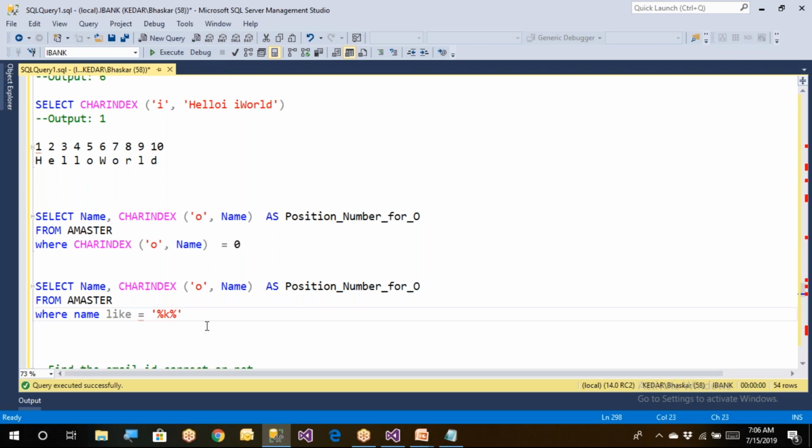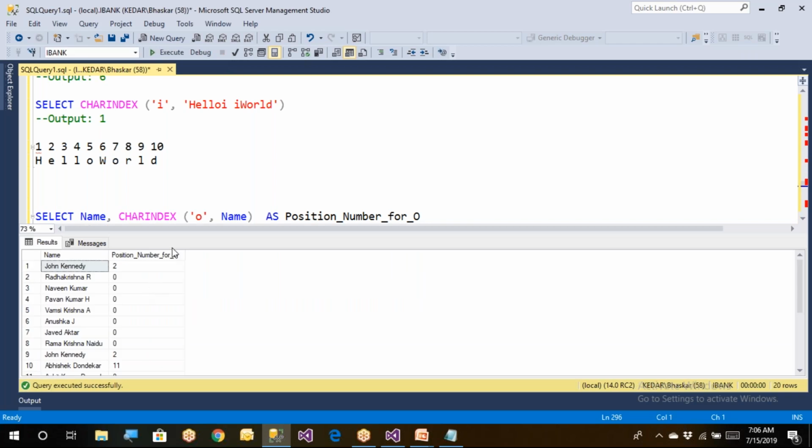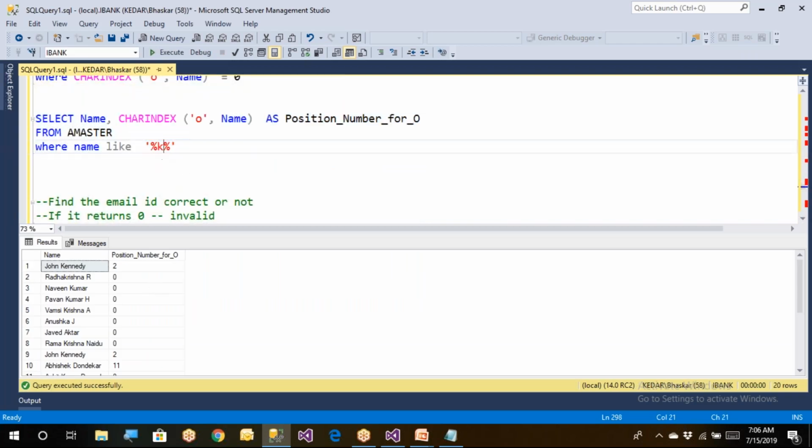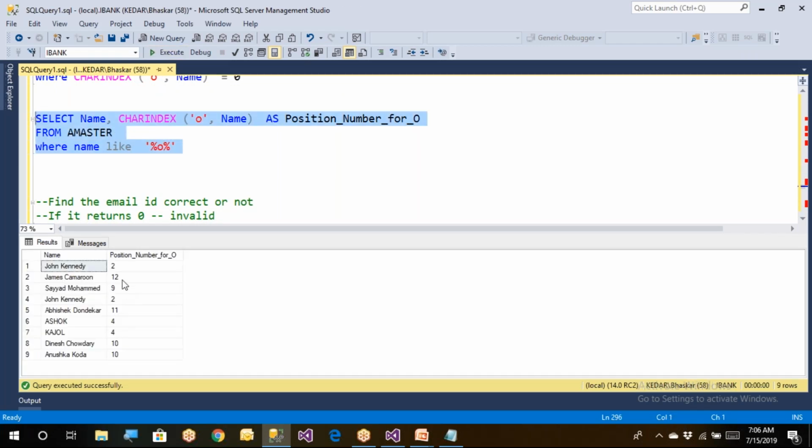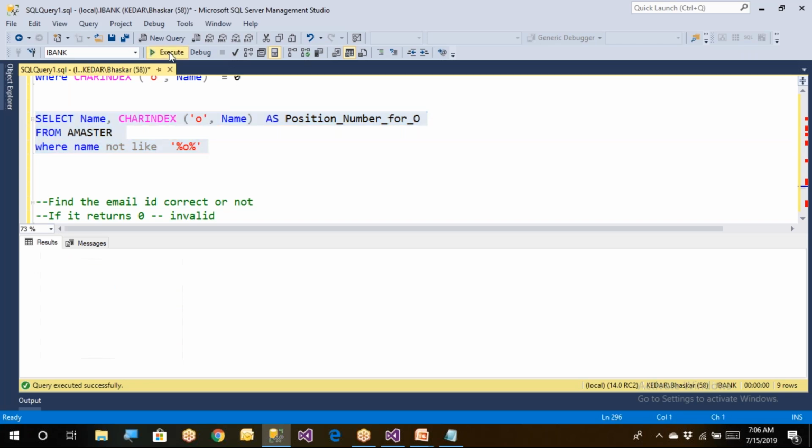If we have K anywhere, I should be able to get K. Or if you want to get O anywhere, I want to get O anywhere. So this is how you're able to get it, wherever you have O, that is taken. So you can say name not like, where O is not available.